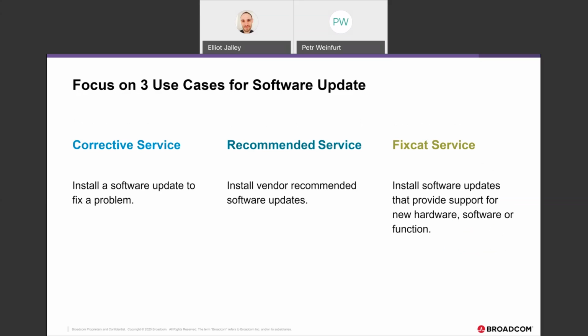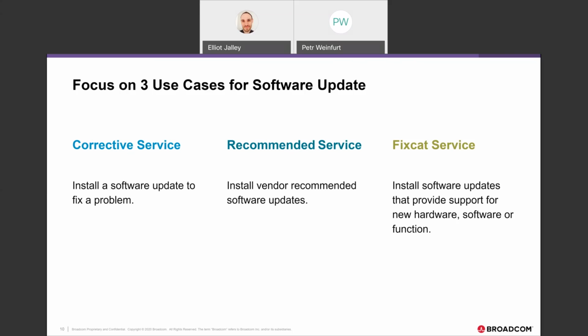So there are three use cases that we're focusing on for software update: corrective service, recommended service, and fixed gap. Corrective service being the scenario whereby you would like just to apply maintenance on an ad hoc basis to a particular product. So you have, for example, a PTF number, and you need to apply that PTF. That is a kind of ad hoc maintenance process, and we call that corrective service. So that's one of our use cases.